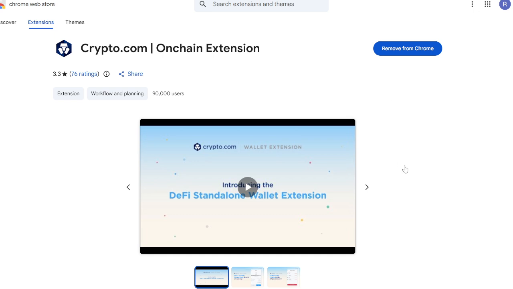Now, one other thing I would suggest doing is, if you do copy the seed phrase, maybe view the seed phrase when you're importing it and write it down on a piece of paper. That way you have it as a backup, because if you do forget your password, you are going to need your seed phrase to be able to reset your password for this wallet. So what we want to do then is proceed, and congratulations, we have successfully imported our wallet, and now we have complete and full access to said wallet.